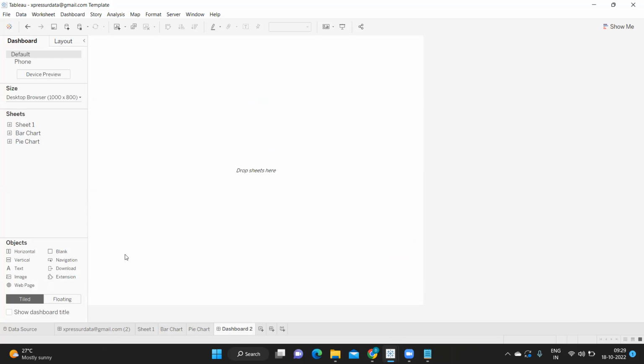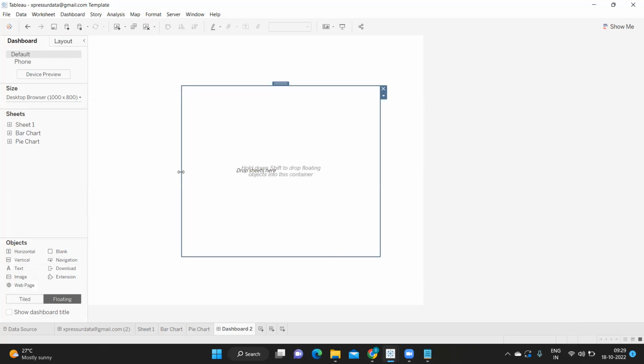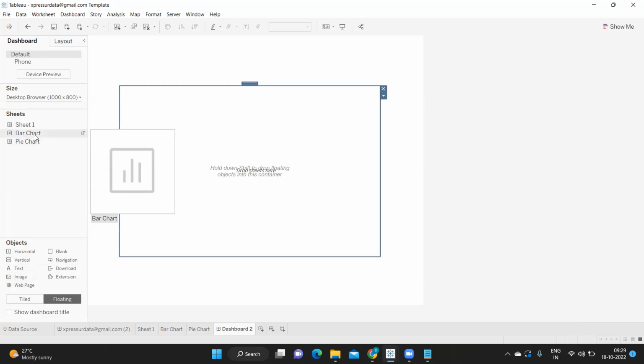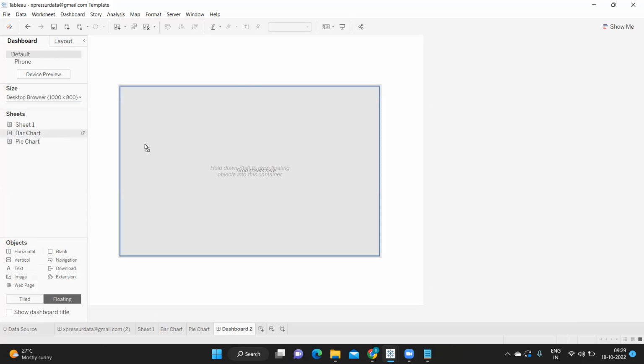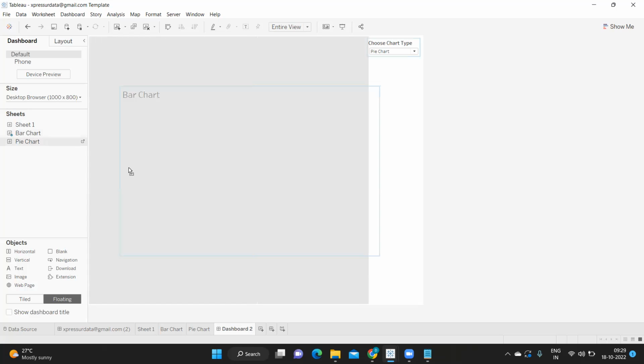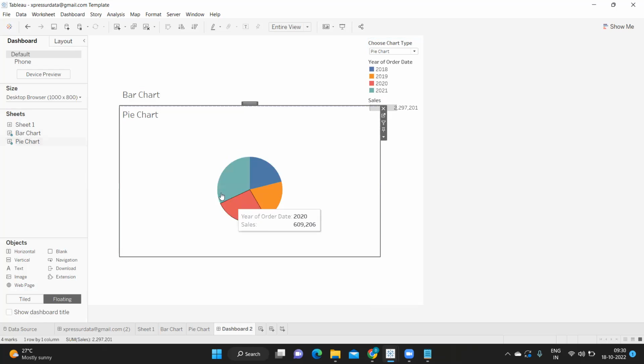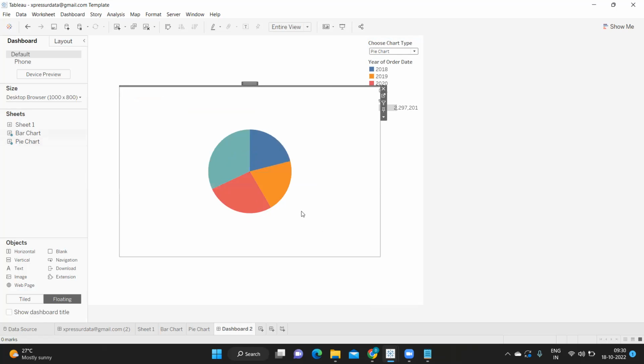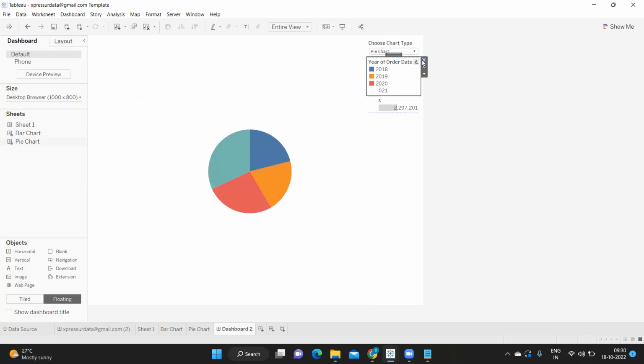I'm going to my dashboard. I'm taking a container here, maybe a horizontal container. I'll just take it here and I will drop my 2 objects inside this. That is the trick that we have to do. So holding my shift button, dragging and dropping inside the container. Okay. Likewise, I'm doing it for my pie chart also. Drag, drop, and drop it down. I'm removing the titles because they will confuse. Now see here. Let us remove everything.